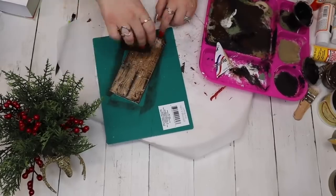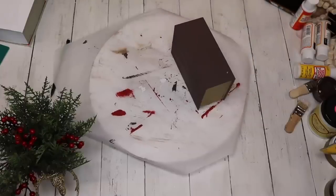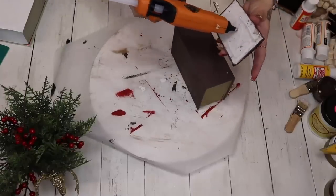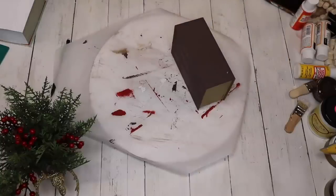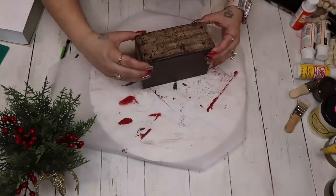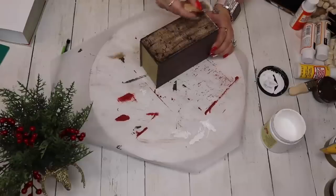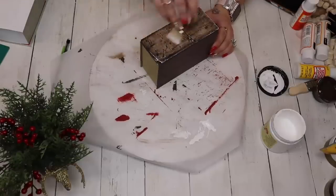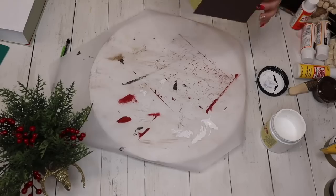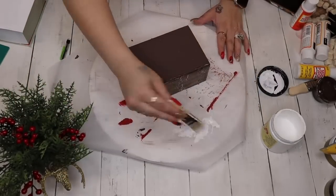I let that dry. Then I go in with some ink Waverly chalk paint, alternating between colors going on the edges. There's really no rhyme or reason to this technique. You do it to your liking until your eyes are happy. Once that was dry, I glued it down to the spine of our book with some hot glue, and then I went in with my chip brush and my Dixie Belle cotton paint and dry brushed all over that piece, again to make it look more realistic.